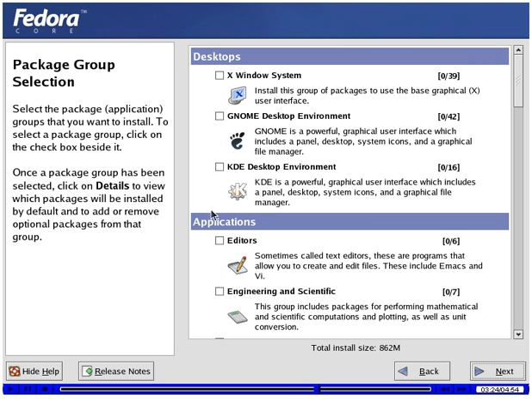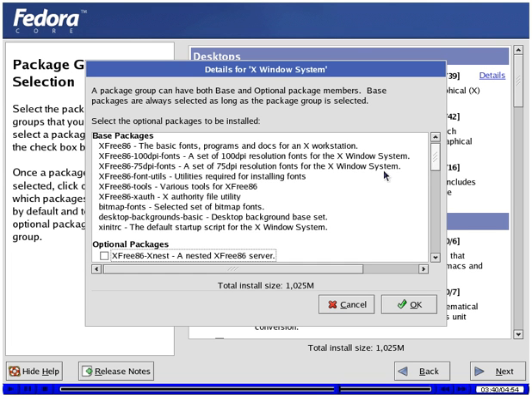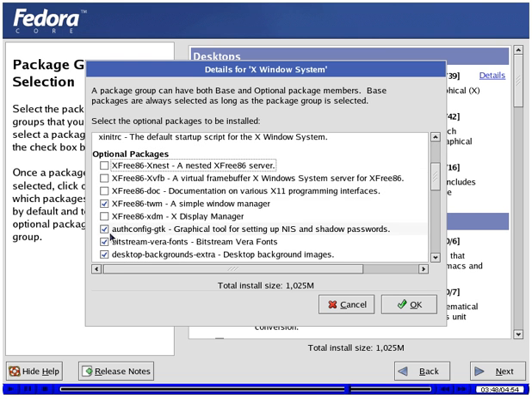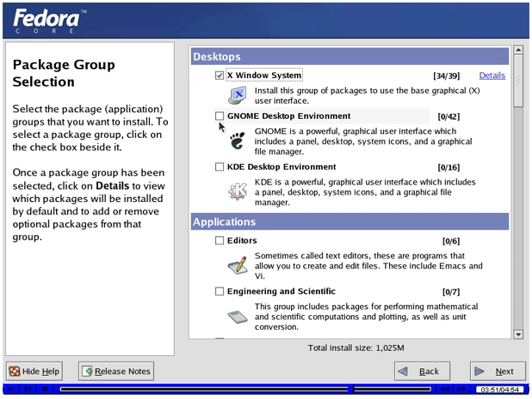Okay, so now we're at the package group selection screen. And this allows you to select packages by a group name. In this case, the group name is X Window System. And when I click here, then details appears over here. And I can see the groups of packages that exist for this group name. And for some of them, I can select and deselect them. So I'm going to select some of these items. Notice the total install size here. And when I select this item, the amount of space required increases.